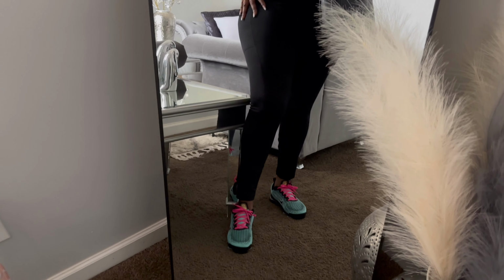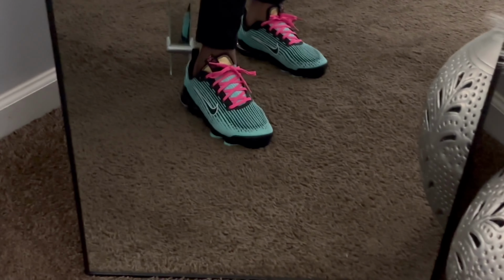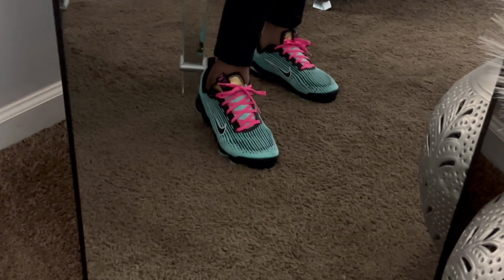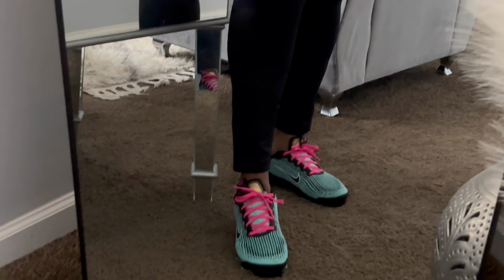Y'all, these are so comfortable. And I was concerned about the length, but it's perfect. It is absolutely perfect, y'all. And the quality, y'all, they so thick in their material. These are really, really good quality leggings. And the brand is 90 Degrees. So I encourage y'all to get you some of these, y'all. If y'all see them at y'all nearest Ross, because I got them from Ross, purchase you some of these. These leggings are the bomb.